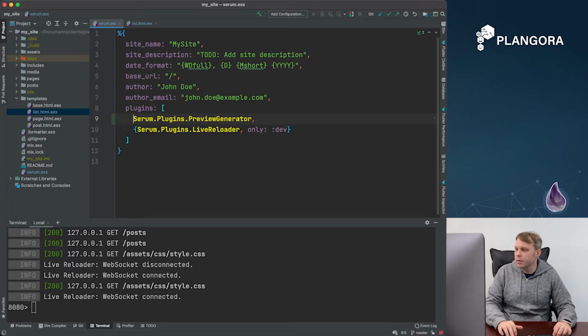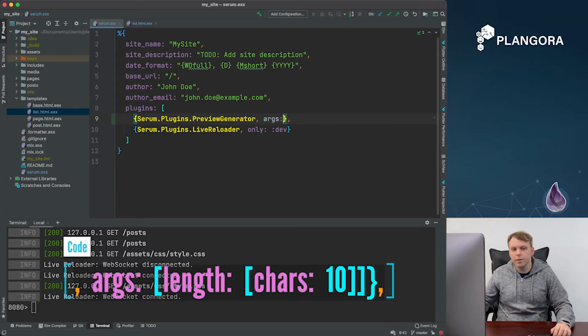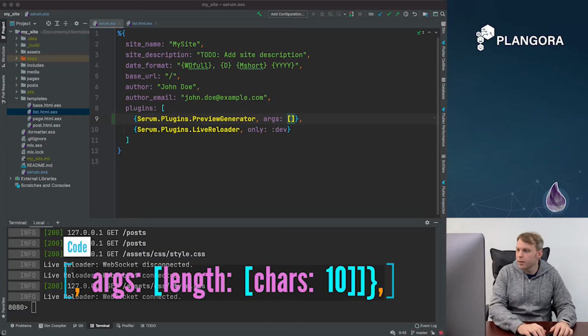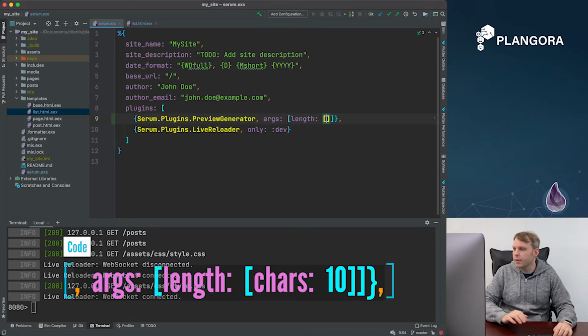You just need to wrap this in a tuple. And then finally you have to add args. And for the args, all you will need is to set the length. And we could say, just give me the first 10 characters.